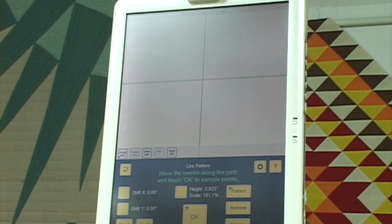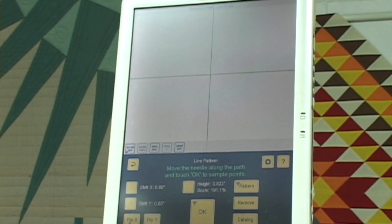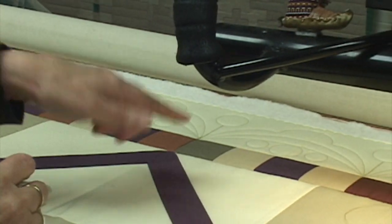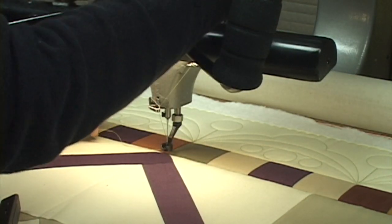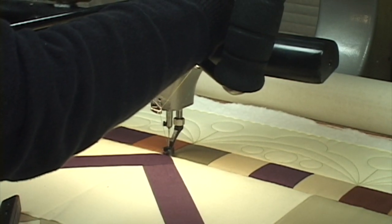Okay, this one I am going to start in the middle, and go out to each side because there's a lot more quilting which will move the quilt more. So I'm going to start in the middle here, and I will go out to the left first. I'm going to lower my needle. I'm going to start here.